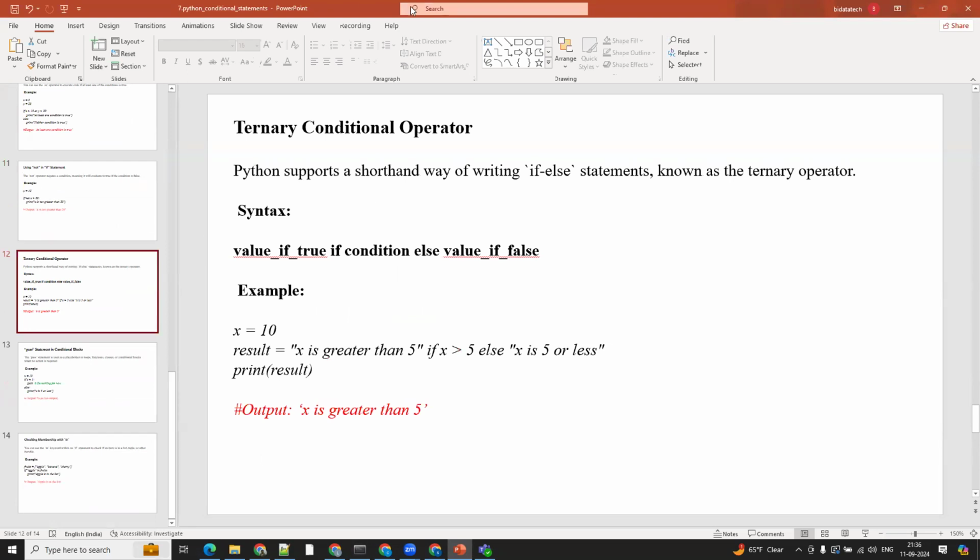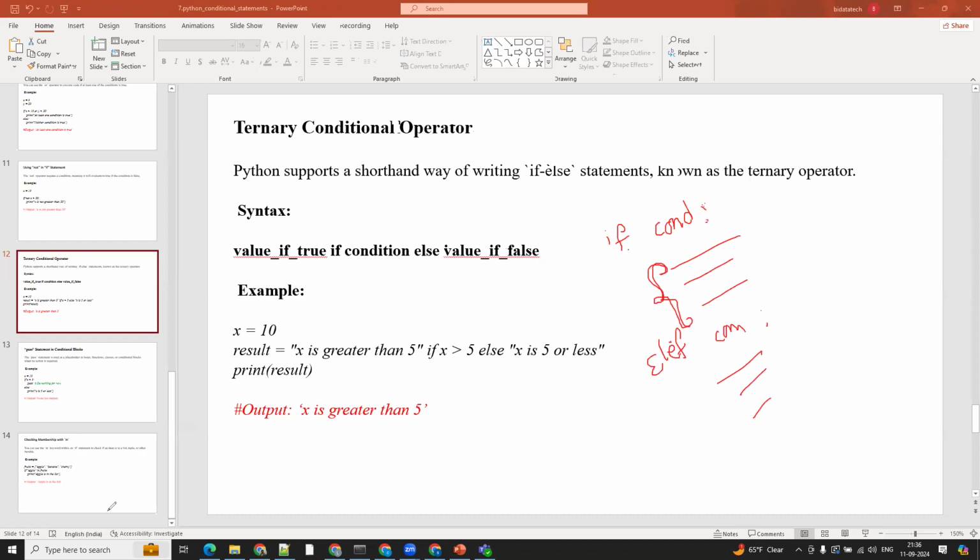See, for writing the if condition, for checking all those conditions, what we are writing is if, and after that we write the condition, then we put a colon, and we write some block of statements. After that we check the elif condition, again writing the condition, putting a colon, writing statements, all these things, right? And remember, after the colon symbol, you have to follow the indentation. I told you already many times. Wherever you use this colon symbol in Python, you have to follow the indentation. I'm not repeating that point.